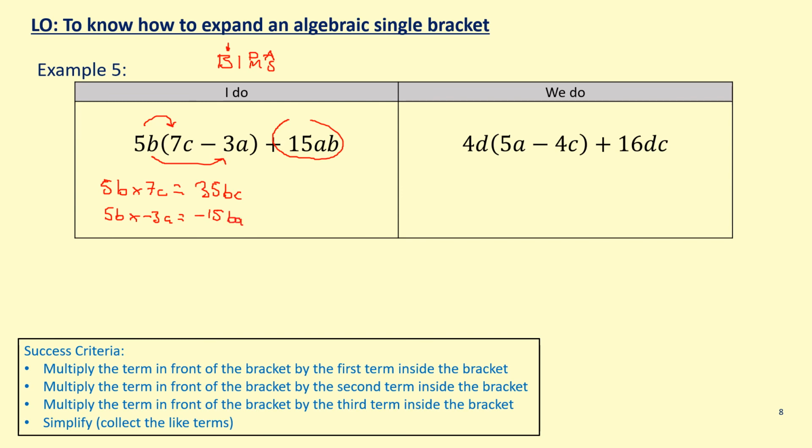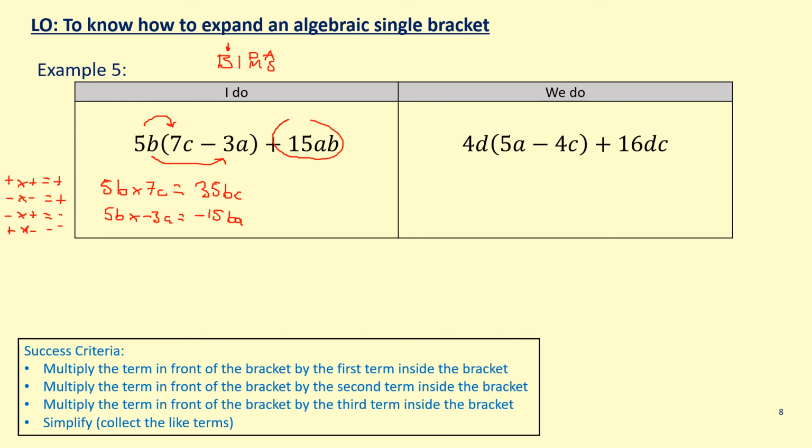So it's really important to remember that a positive times a positive equals positive. A negative times a negative equals positive. But then a negative times a positive, or a positive times a negative, equals negative. And if you remember those rules when you do your multiplication, that should help you a lot.